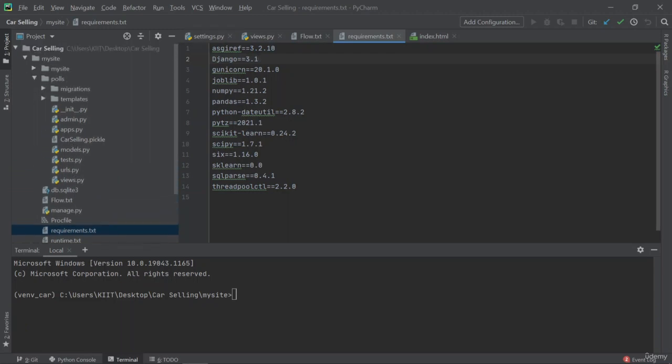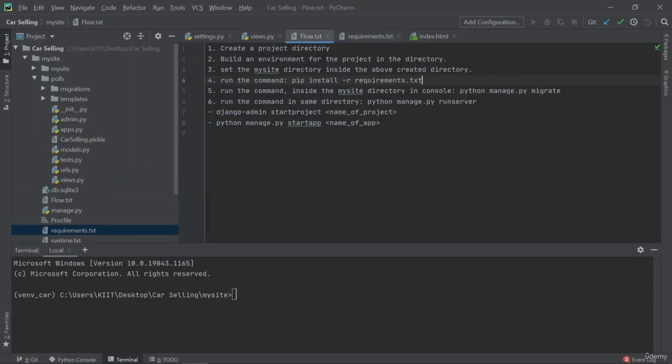So next you can see, once you have run the command pip install -r requirements.txt, the next command that you should run is python manage.py migrate. Now this is actually helpful in instantiating the tables that are provided by Django.